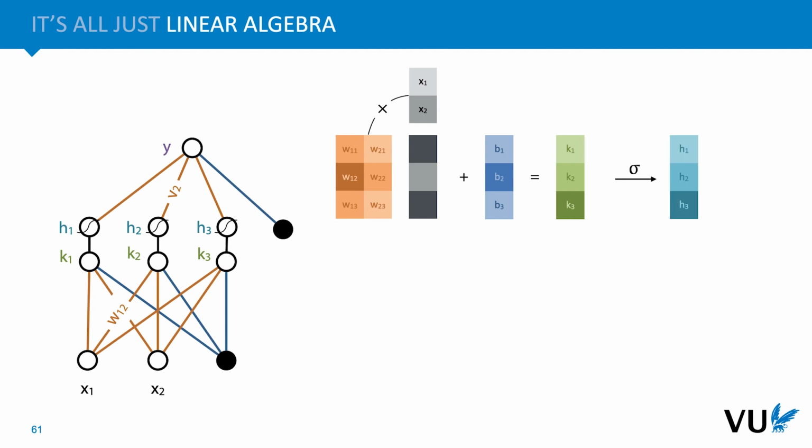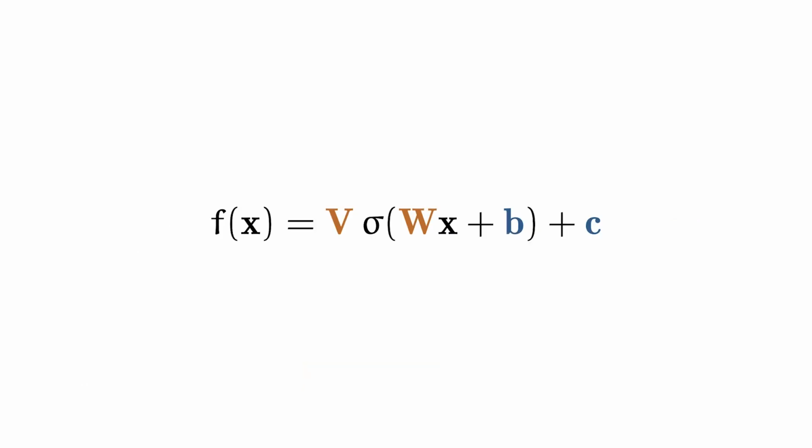The nonlinearities can be implemented as a simple element-wise operation, a function that is applied to every element of the vector independently, and in the same way we can express the operation of the second layer. This perspective buys us two things. First, our notation becomes extremely simple. We can describe the whole operation of our neural network with this simple equation. This expressiveness will be sorely needed when we move on to more complicated networks.